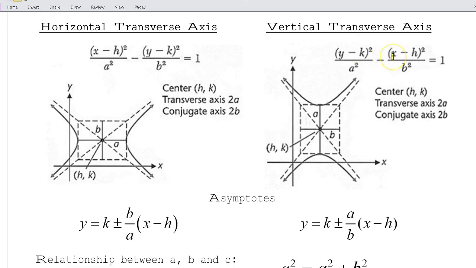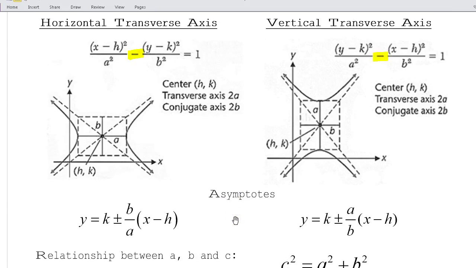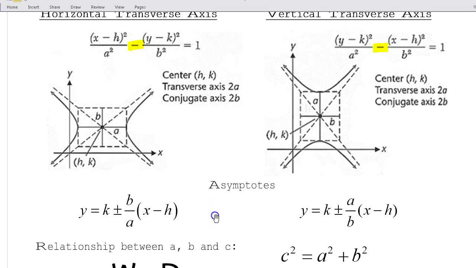And then our other key difference, remember our definition talks about the difference of two distances. We've got this minus here. All right, and this is going to add a whole another level of issues when we start finding our standard form from our general form, because we're going to be factoring negatives, and you need to remember that. But we'll talk about that more when we go into some examples. Okay, so here's our two vertical and horizontal pictures that go with these. So again, (h, k) over here, this is our center. So there's our center for both of these.